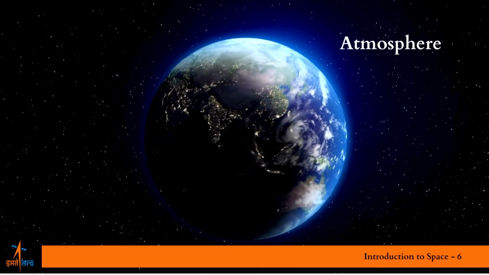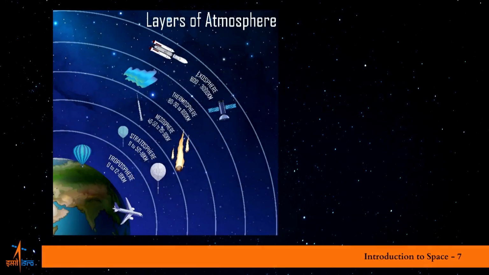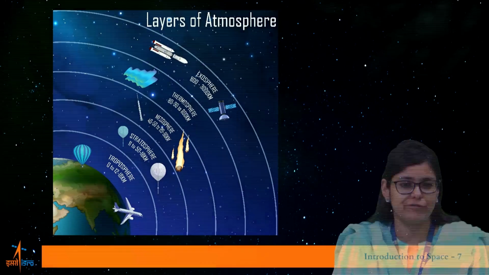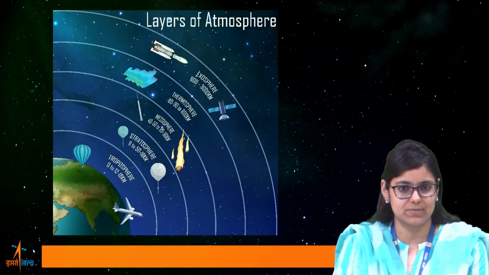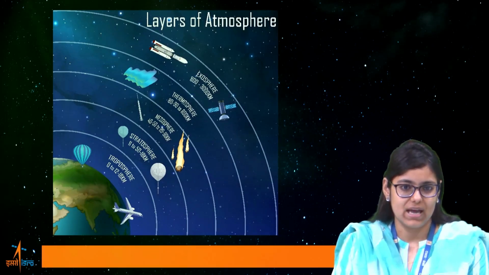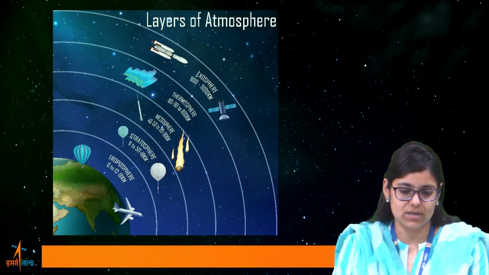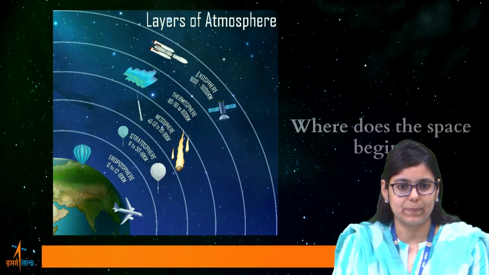Let us know more about the atmosphere. The atmosphere is the blanket of air that the earth is surrounded by. This is what separates the conditions we live in and the conditions found in space. And thus, this is what protects us from the harmful conditions and radiations in space and comprises the oxygen we need to live. It consists of five layers of different types of temperatures, pressures, and air densities.